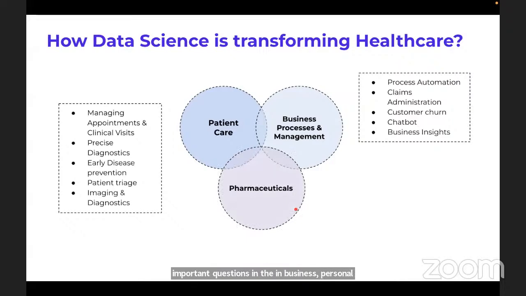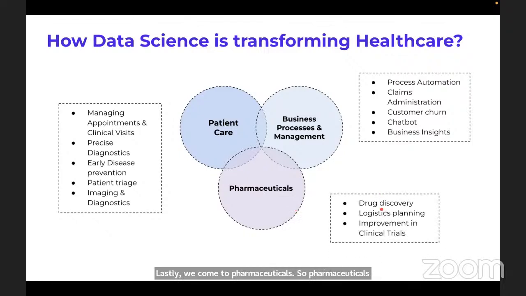Lastly, we come to pharmaceuticals. Pharmaceuticals also includes vaccines as well as drugs in my case. And drug discovery, as you already know, drug target discovery involves finding out the particular gene or genes which are important in the disease state compared to the normal state, then finding out drug molecules, and checking whether the drug molecule and the drug target are properly aligned, using docking techniques. So those things are studied here.